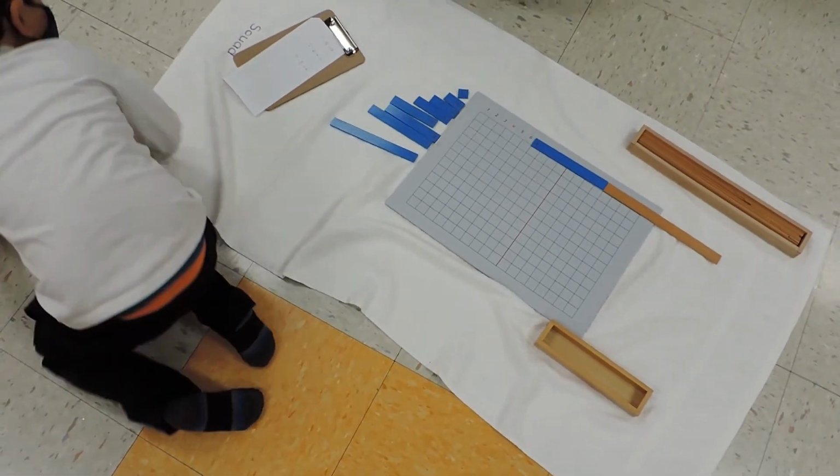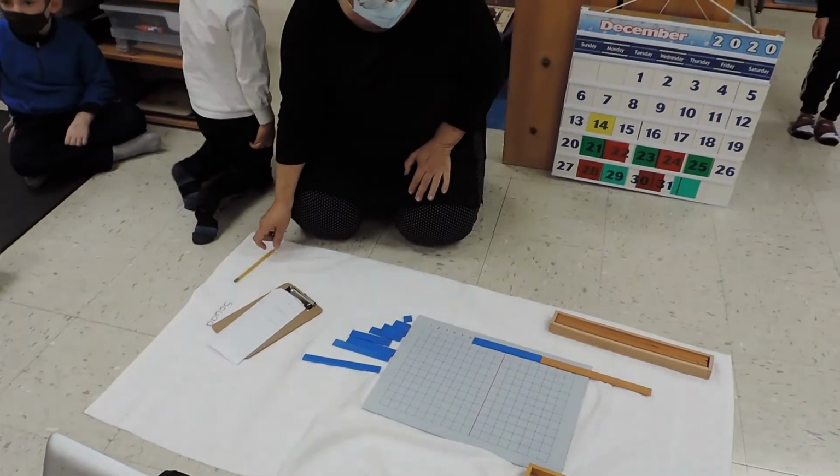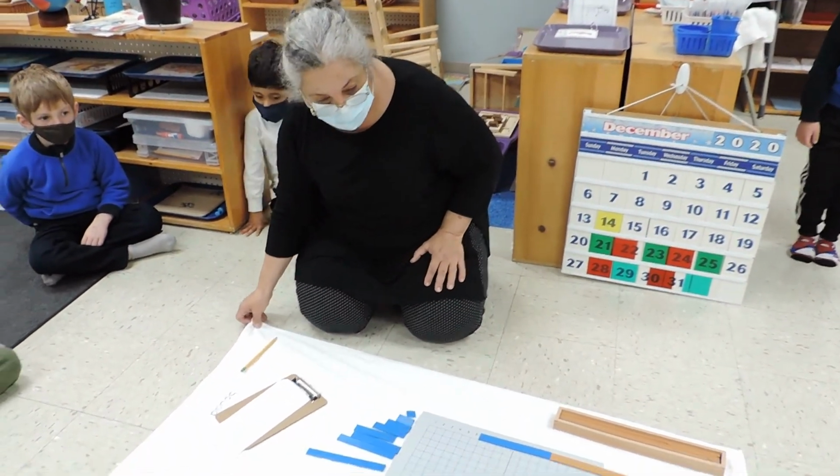Did everybody get a chance that wants a turn? Yeah. Okay. So this is it. This is our subtraction strip boards for today.